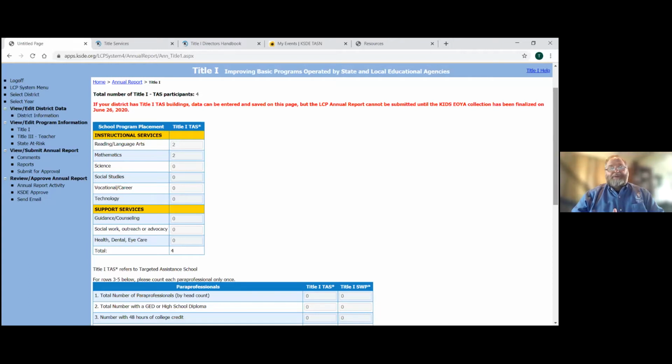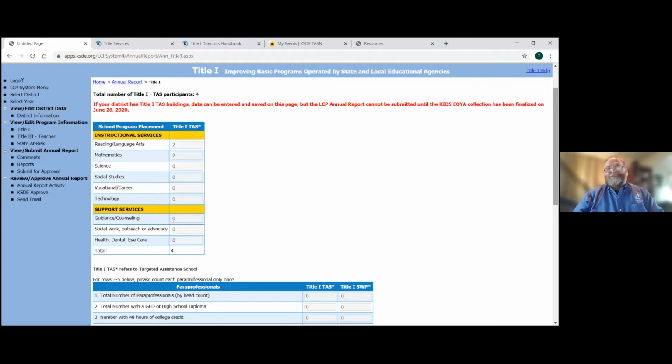On your LCP application, you have to mark for each building either their school-wide, targeted assistance, or not served. If they're not served, you don't have to worry about anything on this page. If they're school-wide, you do not have to fill out the top part. And how we have it set up, you're not able to fill out the top part.